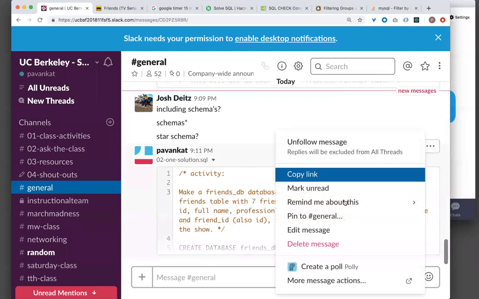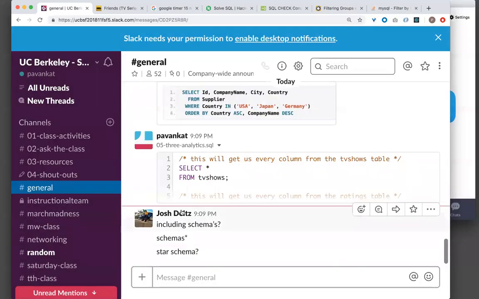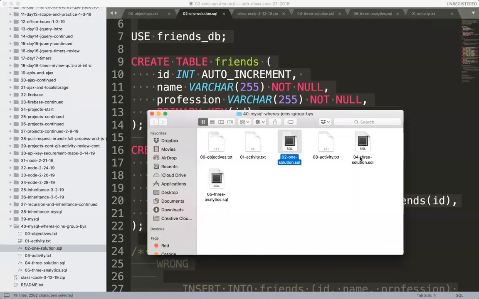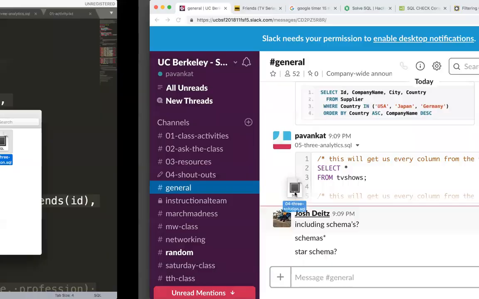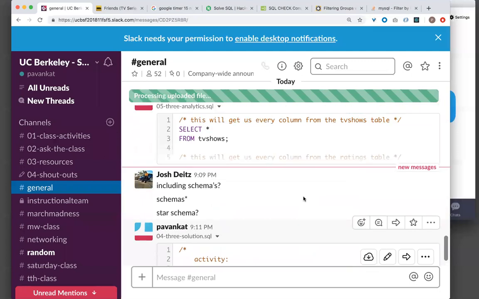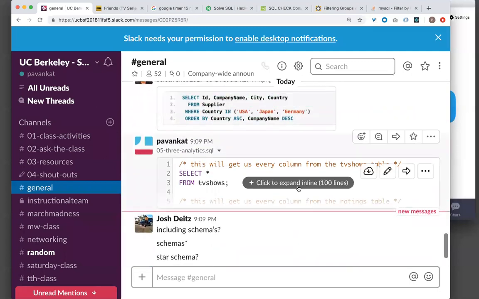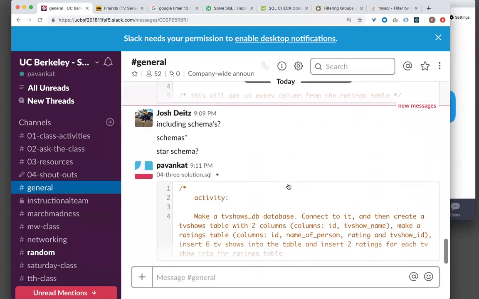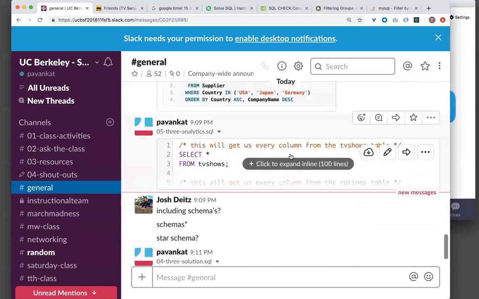Yeah, let me delete this one. This one, right? 04? Yeah. Okay, cool. Nick, you got it? Oh, yeah, so 05. You can download 05. Yeah, it's in general. If you scroll up just a little bit, it's right here where I'm highlighting.